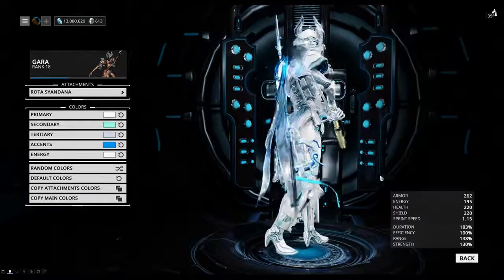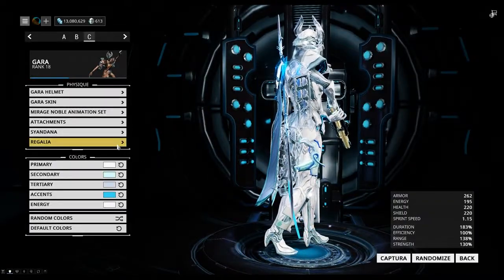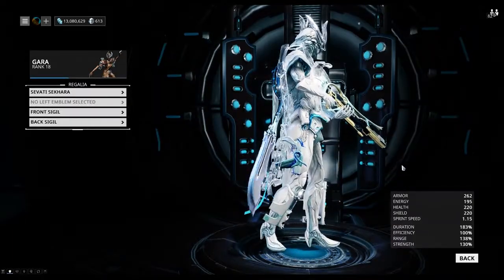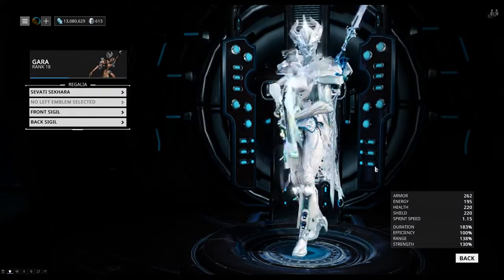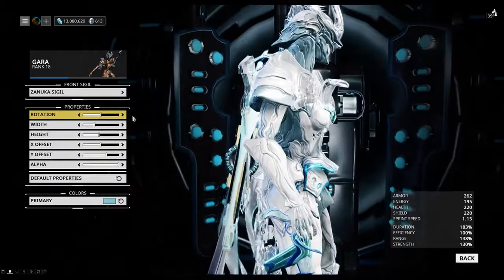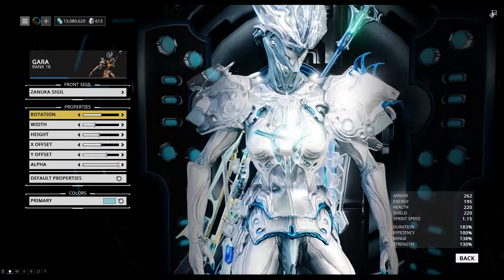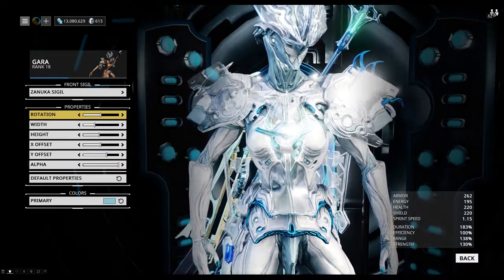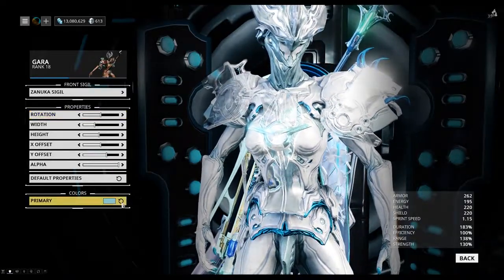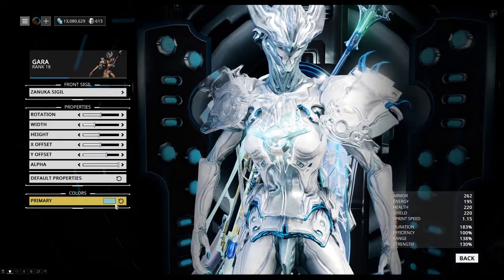As far as the sandana is concerned, I'm using the Rota sandana, which I've always liked. I like the blue contrast with the white plate at the back, and overall it looks pretty nice. I do have a Savati Sakara on the side that doesn't have an attachment, and I'm using a Zanuka sigil here. It's barely visible, but it has a slightly bluish tinge so that it matches well with the Via chest plate, and overall gives her a slightly bluish contrast.